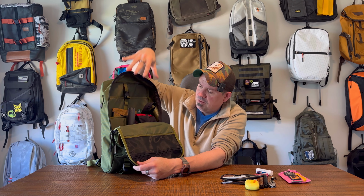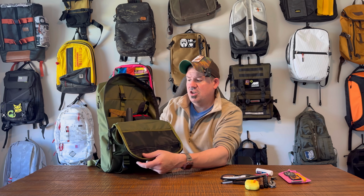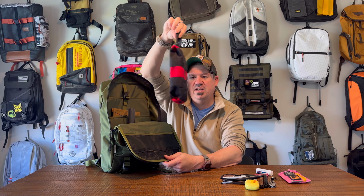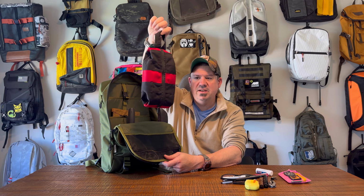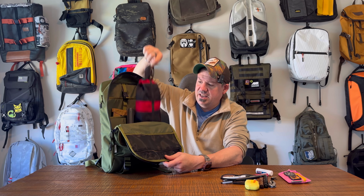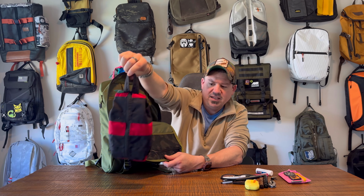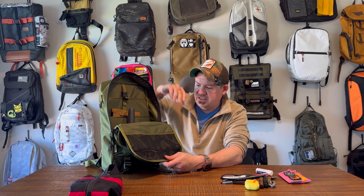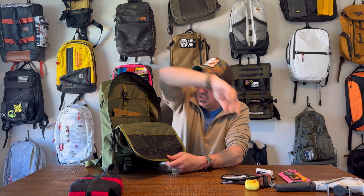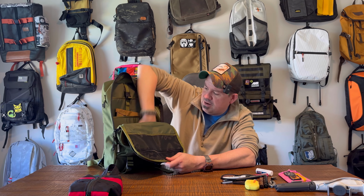Then you have the main compartment here, and it's roomy but not big. So it's not so small that it's unusable. I've got some items with dimension in here. This is a random knick-knack bag from Green Room 136, and I've dropped it in as a tech carrier in this bag. So a little bag within a bag action going on to provide some organization. Got my gimbal in here with the tripod attached to it. So you've got pretty good amount of space here.